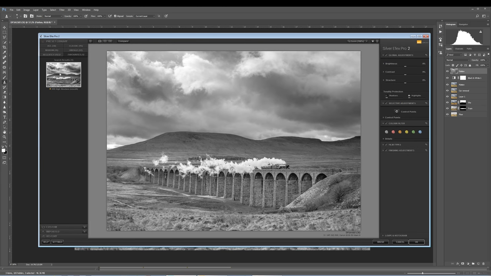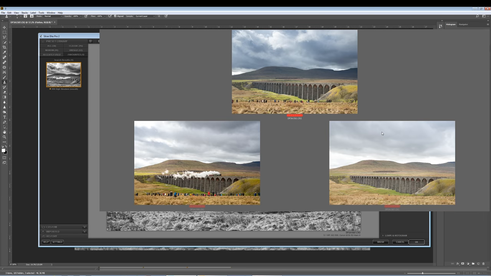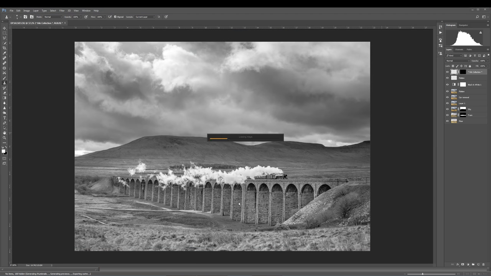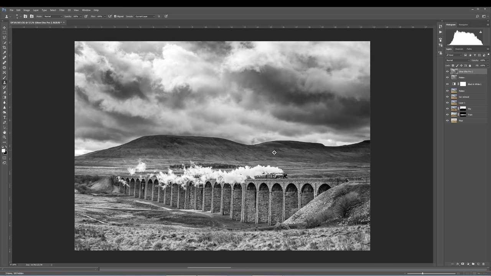However, I only use it for one, and that's this one here, called High Structure Smooth. That's the one I prefer. Now, as you can see, it kind of made a hash of it, so it's quite dark. Don't worry about it. Click on OK. So remember, the layer underneath is a standard black and white layer, and this now is the Nik version of the black and white.